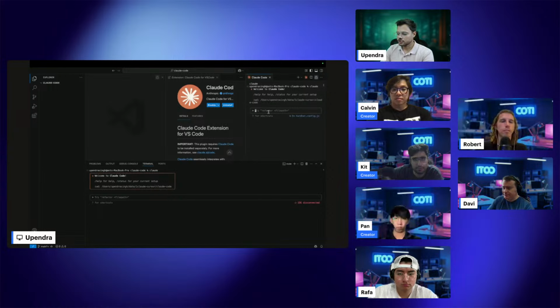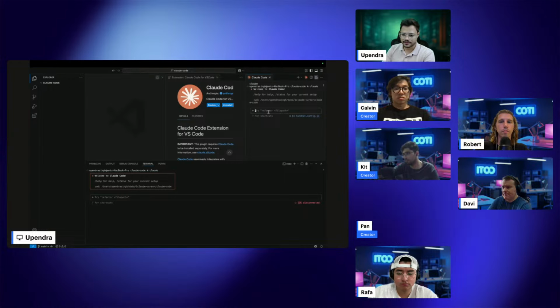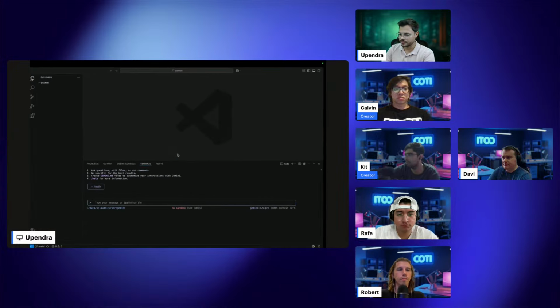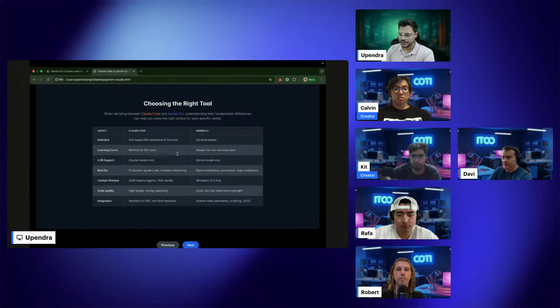Simple as that. Also, Claude has more features, because Claude was launched way earlier than Gemini CLI, and Gemini CLI is open source. All the developers are pushing day by day, and they are launching features really quickly. They are trying to get as close to Claude as possible, but Claude still has some more features. We will talk about that in the upcoming live stream. So that was a major difference if we check the interface.